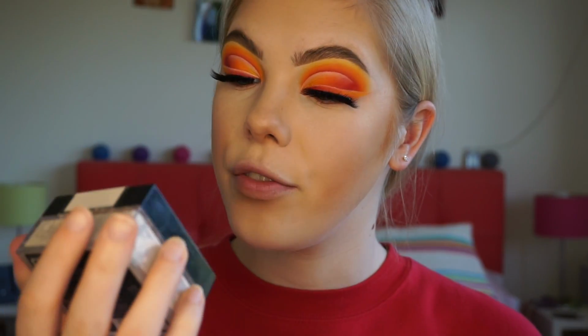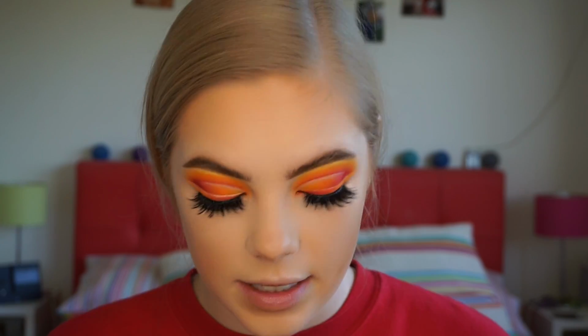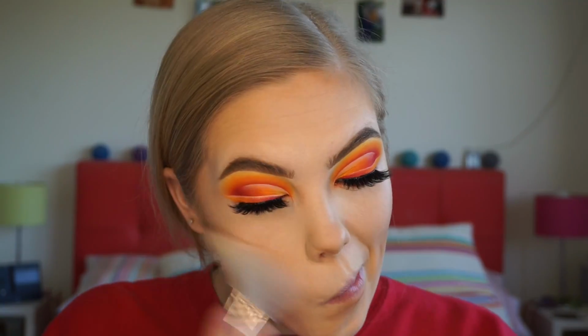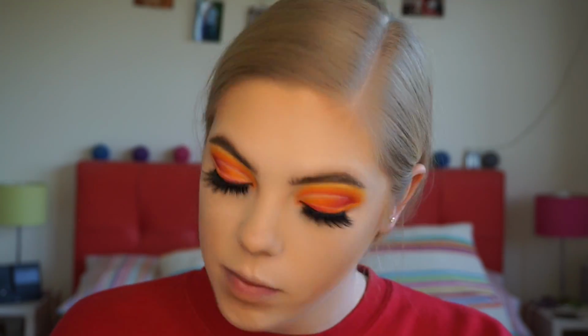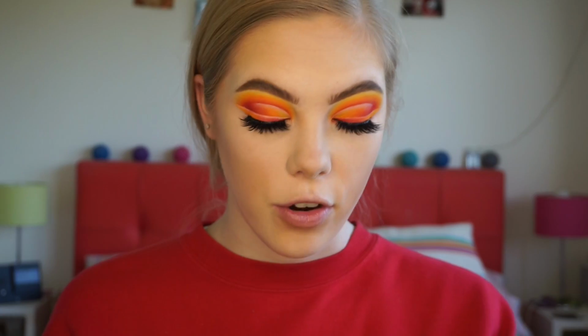Now I'm taking the Maybelline Fit Me Loose powder in the shade 05 Fair to bake, well actually not bake because I don't ever bake, just to kind of set under my eyes and along my forehead. I'm taking a light dusting of the Morphe Icon Glamabronze bronzer to just add some more warmth back to where we put that cream contour, seeing as it's kind of merged into my foundation.